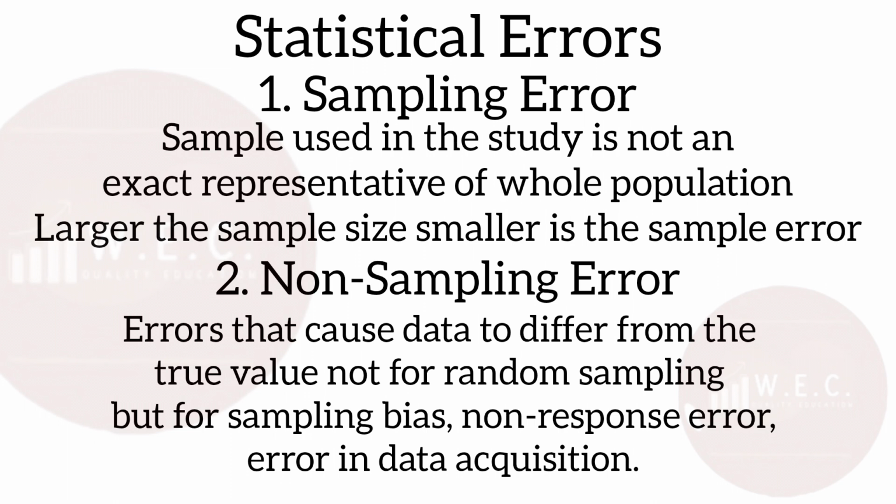Non-response errors occur when an interviewer or investigator is unable to contact a person listed in the sample or the person refuses to respond. Another error may occur if the interviewer records incorrect responses. It is the error in data acquisition. While acquiring data, the interviewer makes mistakes in measurement or records a wrong response.